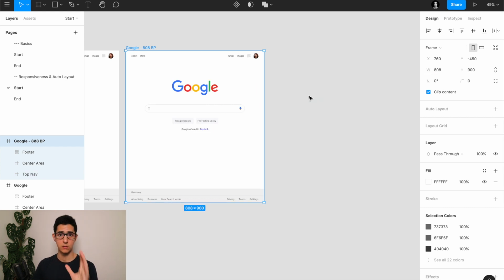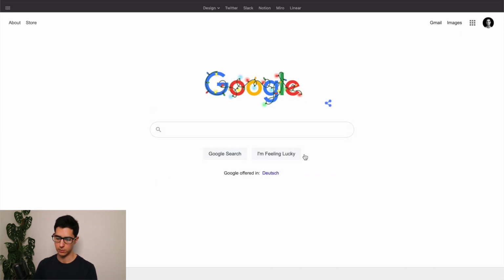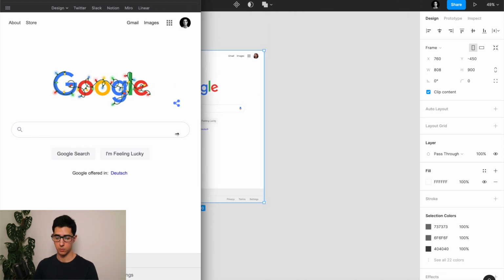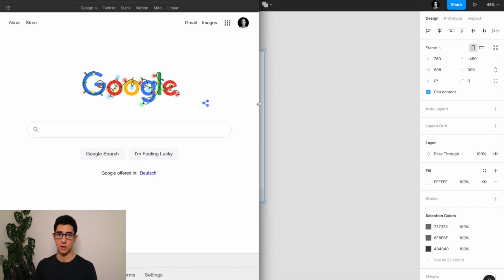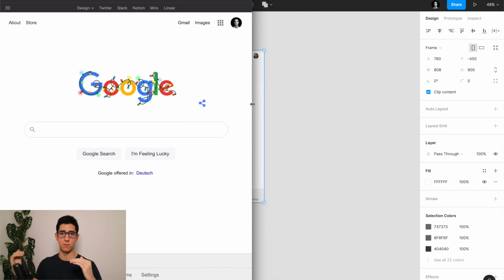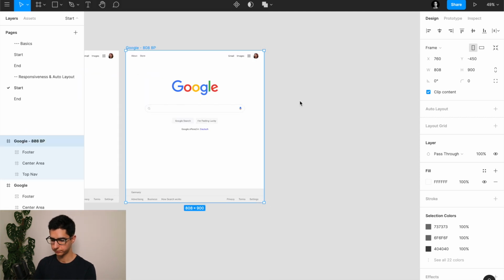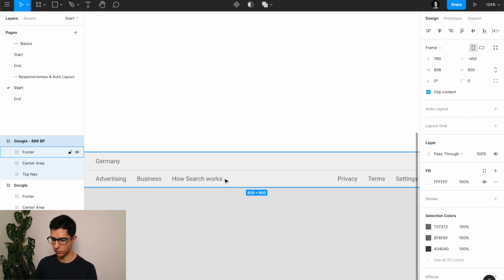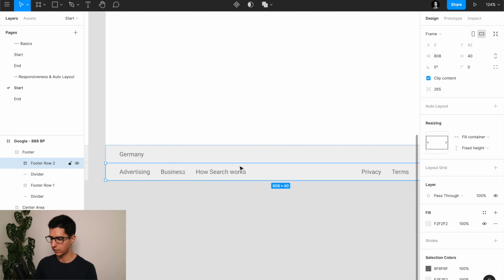So this means that once the design reaches this point, going further, narrower with the screen, I want a repositioning of the elements. In this case, what we are seeing here is that what used to be the left nav links are now placed underneath, and the right nav links are placed right on top. So that's what we're going to do right here. I'm going to increase the height of this 2x.